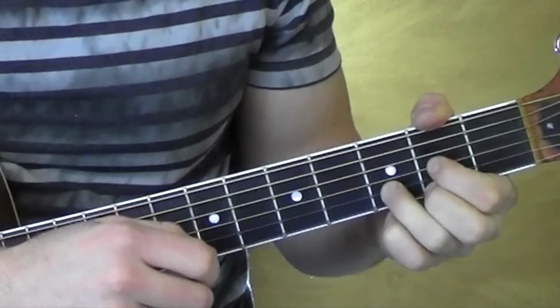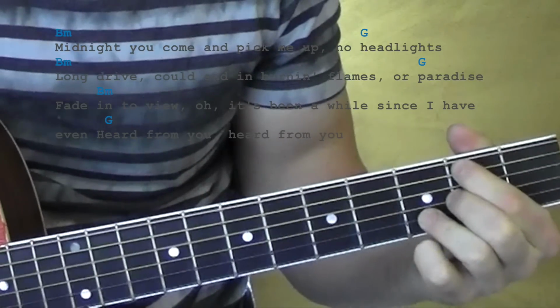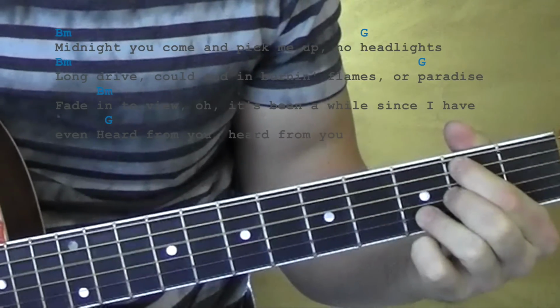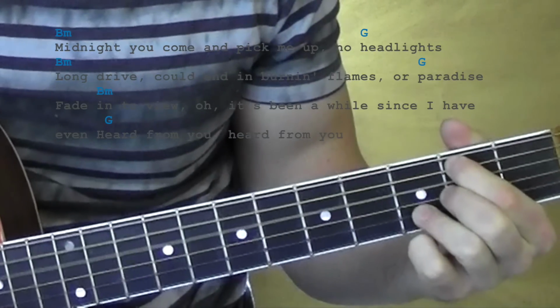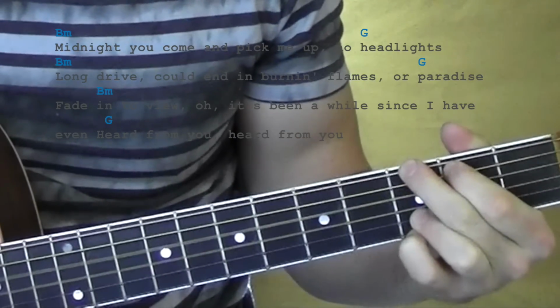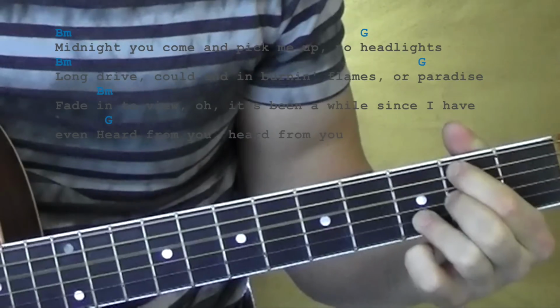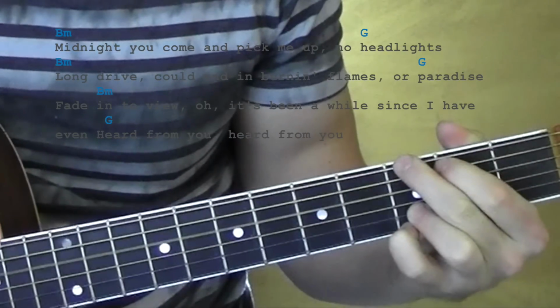I'll call out chords as we go. The intro starts from just B minor to G. To G. B minor. Midnight, pick me up, G headlights.